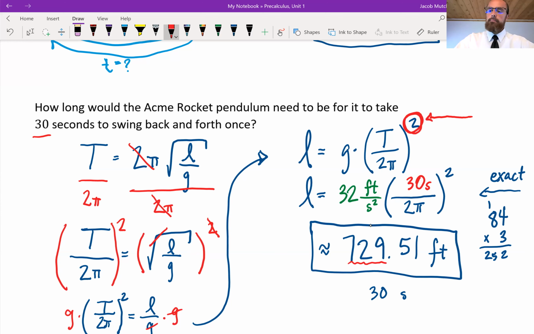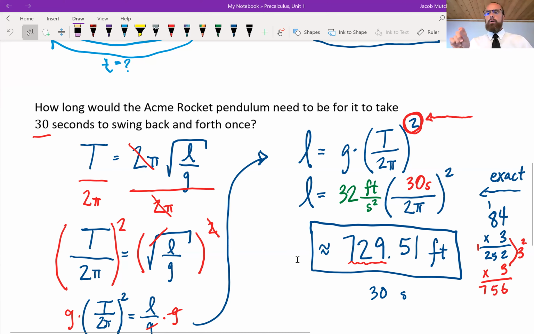In fact, if I multiplied by another 3, which would be equivalent to squaring 3, let's see what we get. So that becomes a 6, a 5, 756. So roughly in the ballpark of our 729, if I square that 3 before I consider how many times the length needs to be. Okay, so some insight into some relationships between a square root function and a square function.